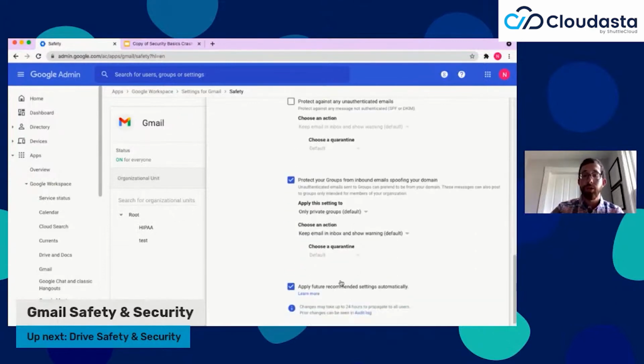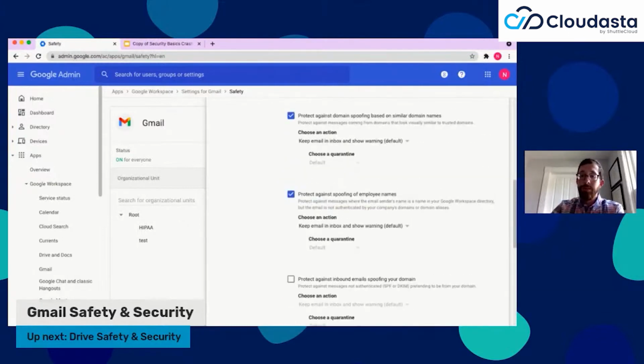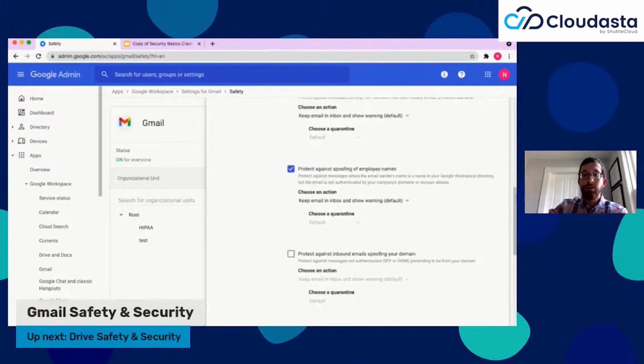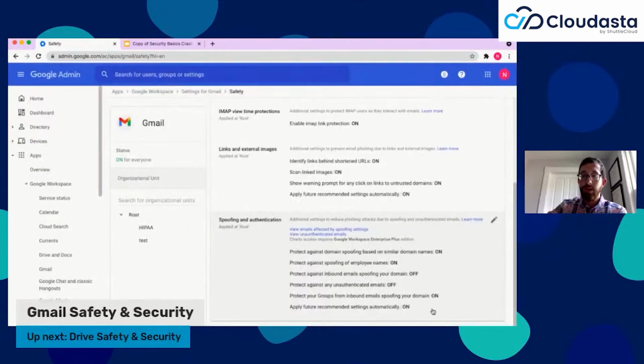And these last two we want to check back on. Protect your groups from inbound emails spoofing your domain. Great. The bottom one and those first two are not tied to your SPF and DKIM records. So make sure you have 1, 2, and 5 checked on. I'll go back here so you can see it: on, off, on, with the automatically apply. Okay, great. That was a lot, but there's also a ton in Gmail that we're not going over today. So if you follow us with future webinars, there's a lot more in Gmail that we will go over another time.